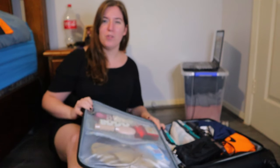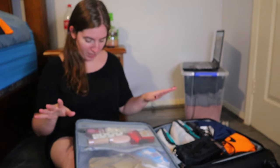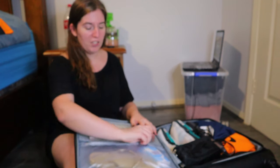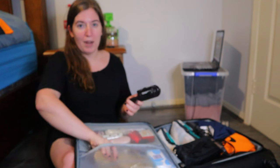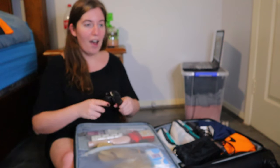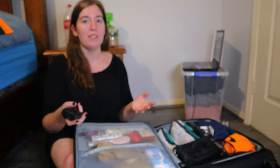So this is the packed suitcase. It took me a little while to figure out what outfits I want to wear. I like that this section comes with two smaller subsections instead of one big one. In here I've got my tripod, because the whole reason I'm going on this trip is to film content for you guys. Melbourne probably wouldn't have been my first choice if I just wanted to pick a random place in Australia, but we're doing it because of the Formula One.